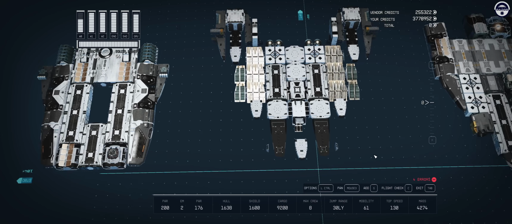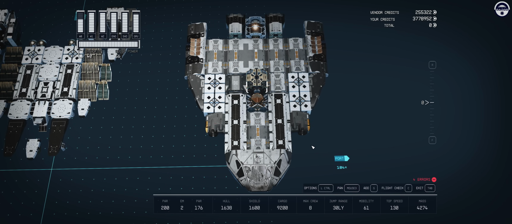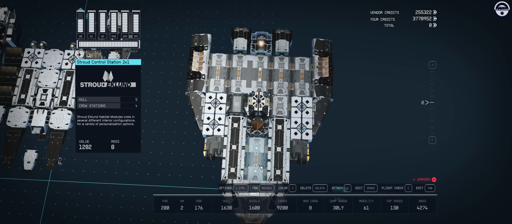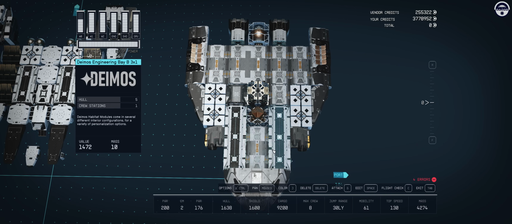Then if we move all the way over to this side, we are coming towards deck 2, which is our main function deck. Here we find a lot of the functional elements of the ship. Starting at the front, we have our Chabot C4 bridge from Nova Galactic. Of course, a really cool looking bridge. That leads into a Shroud control station, which is then flanked by 2 Deimos engineering bays. We have the Bravo on the left side, looking to the front from our side on the right, and the engineering bay Alpha, which is on the right side of the ship.